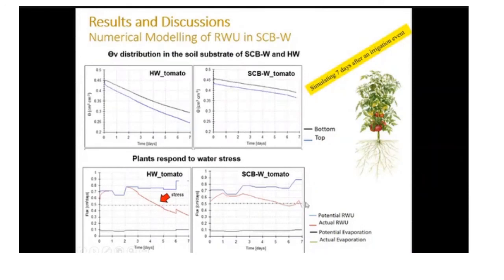Now, what is the practical application of this? When do we have to irrigate? In such a soil, for such a crop, you have to irrigate after 4 days. Otherwise, the plant experiences stress. So in order to alleviate stress, 4 days without irrigation, and then you have to irrigate again, every 4 days, the irrigation cycle. Whereas in this structure of the smart soil, you can even irrigate once a week because the plant still did not experience so much stress, and then it will grow healthy. So this shows you the plant response to moisture content as affected by the soil structure.